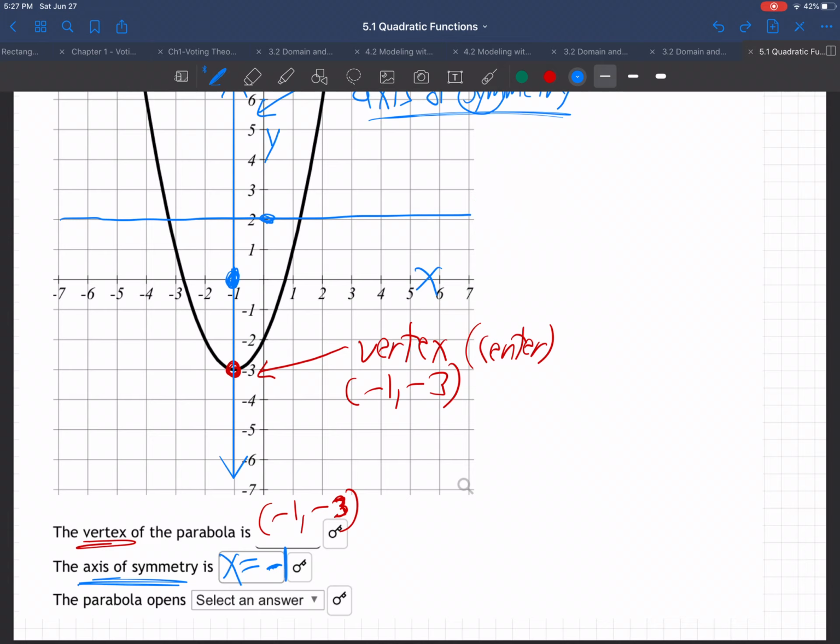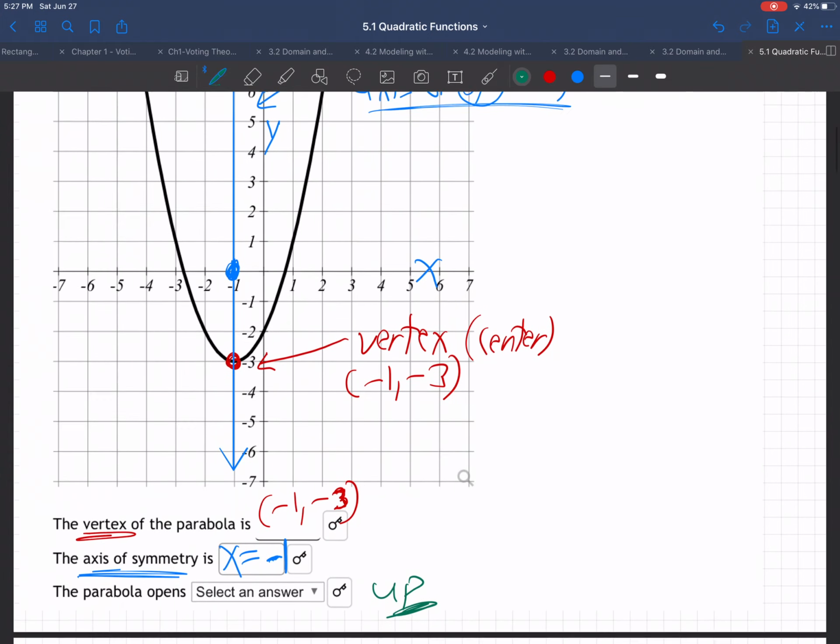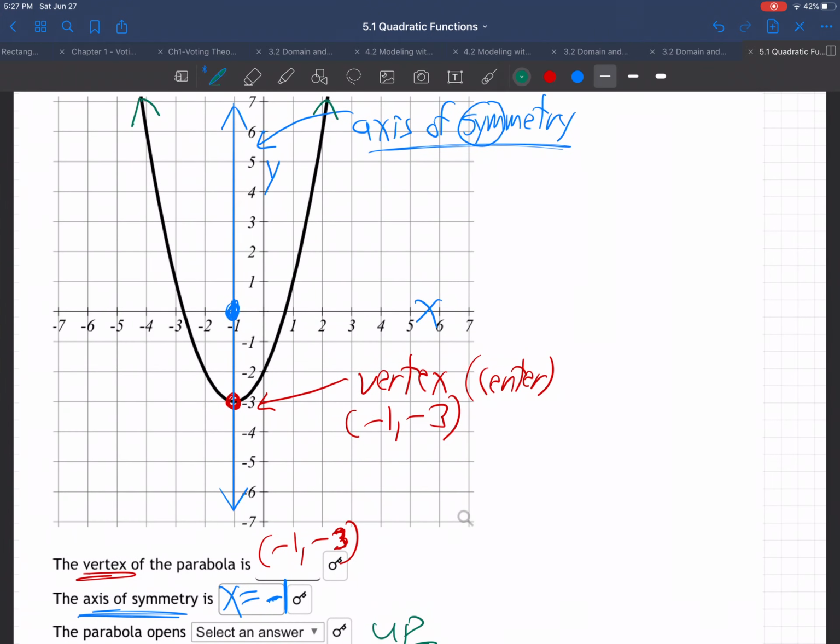Let me erase all that because that's really not our question. Okay, so final question, does the parabola open up or down? I think that's pretty clear. The parabola goes upwards. The U shape, the arrows on the U shape go upwards on that one. So the basics of a parabola.